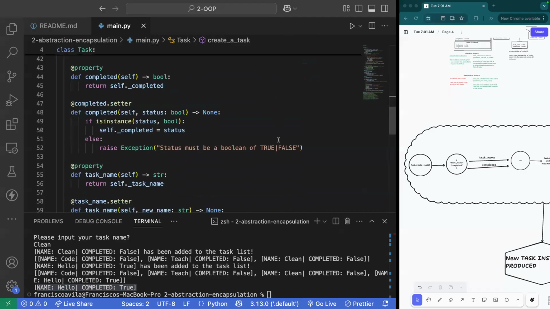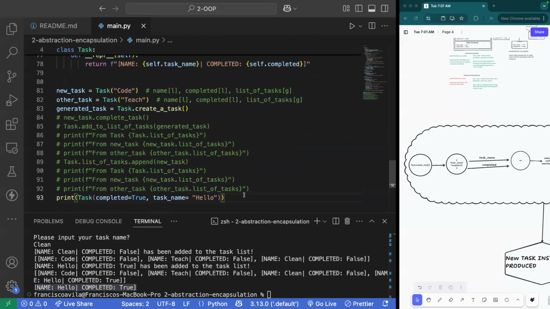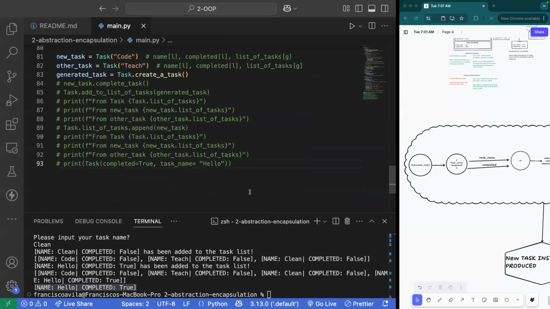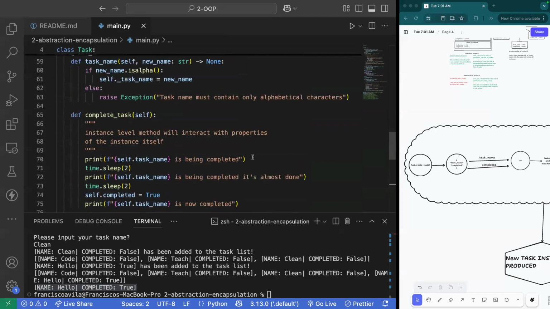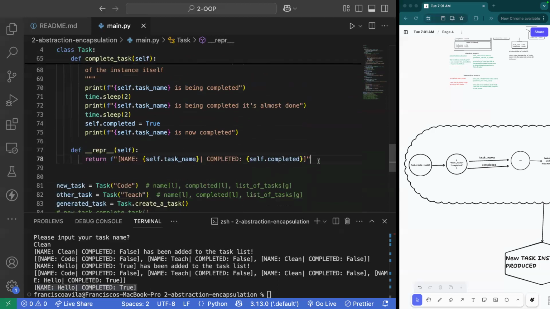Okay. So now the last thing to be created is a static method. We covered class methods, we covered instance methods. What could a static method be?